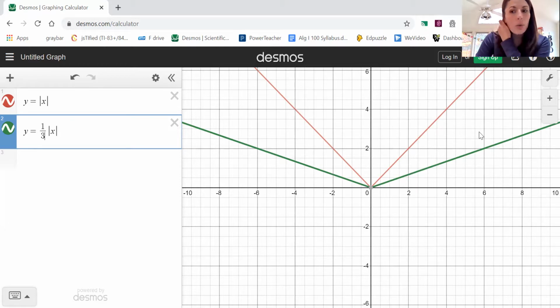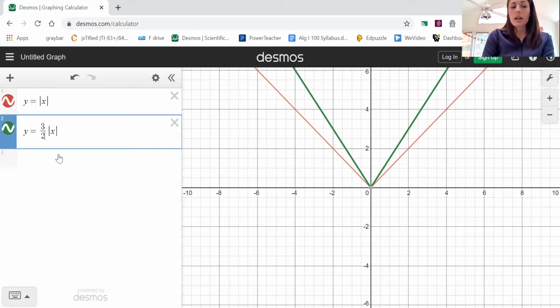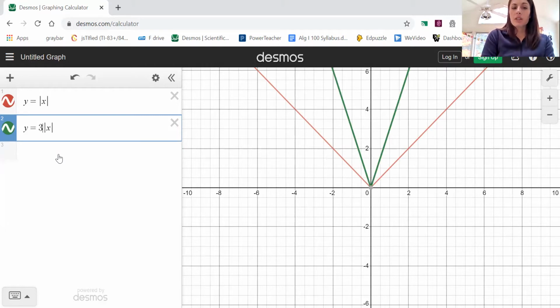You can see that adding 1/3 in front of my absolute value, my graph, the V, became wider. Okay, and we could see if I did 1/5, or let's even look at 2/3, still wider. Now, what if I flipped that and did 3 halves? Not wider anymore. That's because that fraction became greater than 1. So what we should be observing there is that a fraction less than 1 in front of my absolute value made the graph wider.